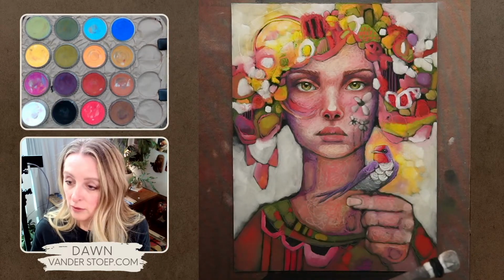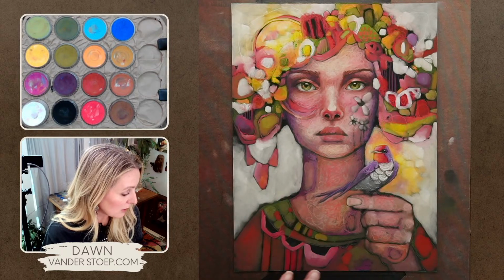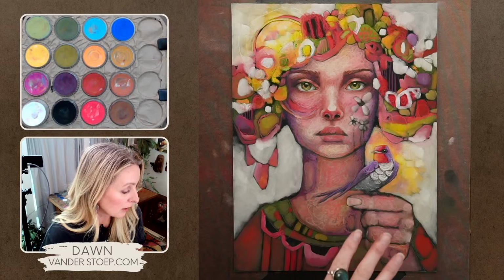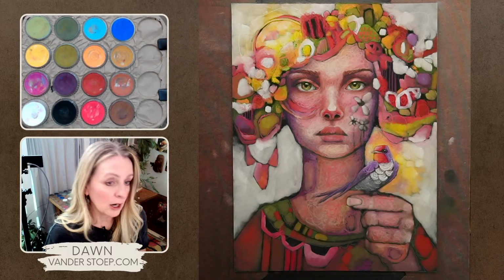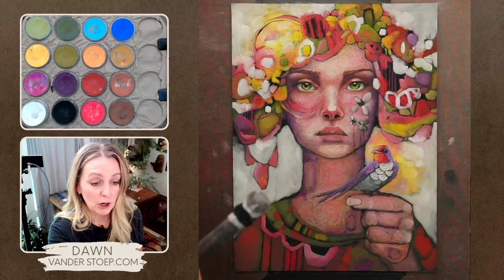Okay. All right, so I feel like the violets are coming in really nicely with the bird and the shadows. Her skin tone's starting to really level out. So I'm going to work with her body and her hair because I don't have that much time. I have both the Pitt and the Carbothellos.